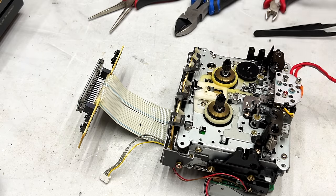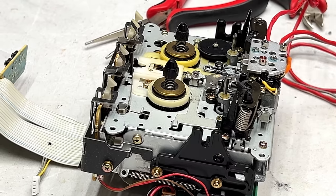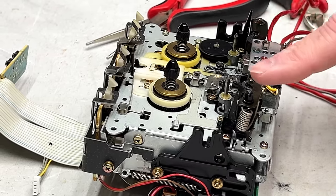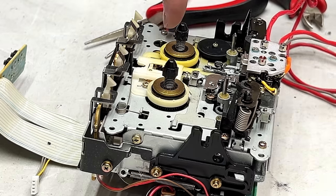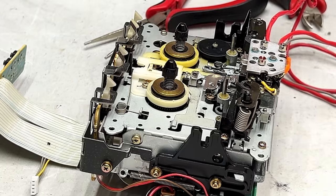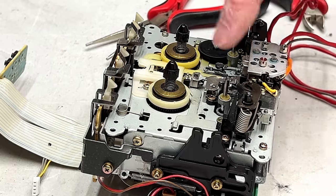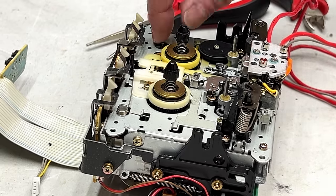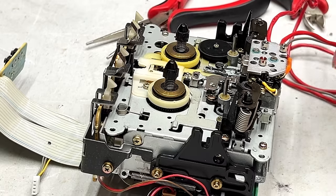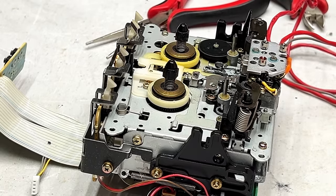Like so. Okay, so break time is over, and I'm getting ready to do pinch rollers next. The reason I'm doing pinch rollers next is because if I change out those gears next, then I have to manipulate this once the pinch roller is back on, at least on this side, in order to get it into a play position. And I'd rather do that on an old, broken-up gear than risk damaging my new one. So that's why I'm doing that.